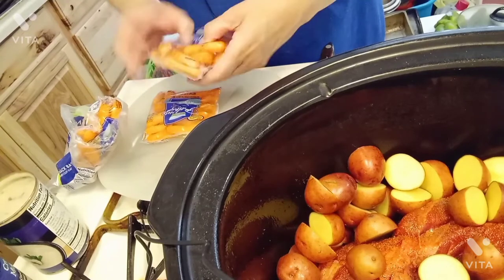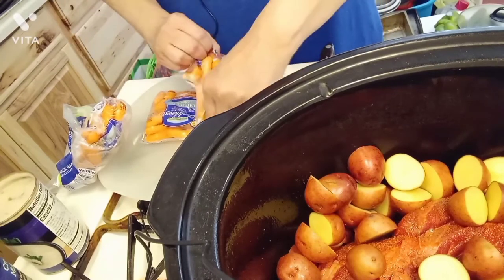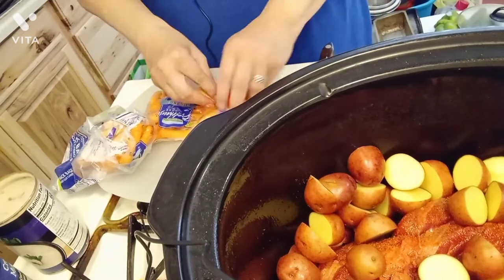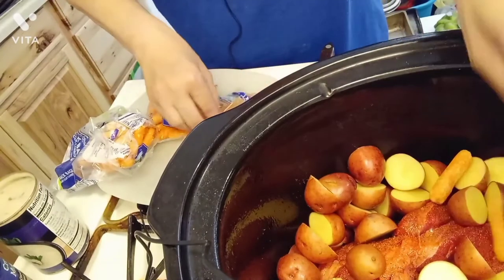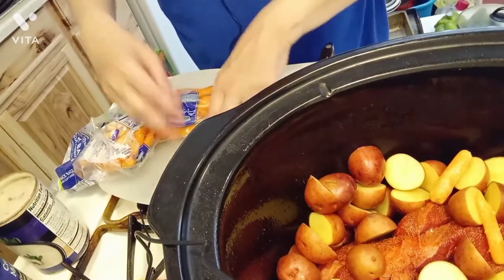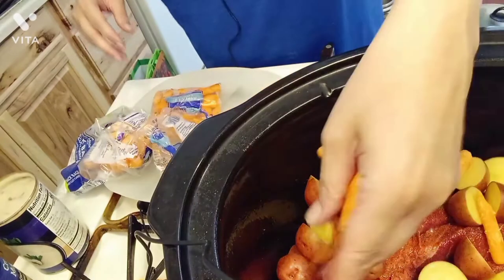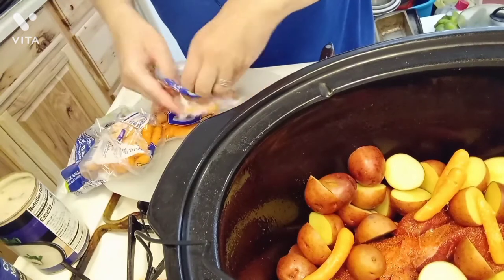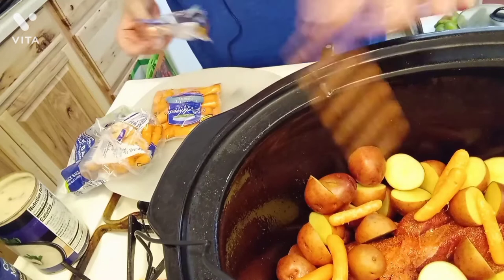Chucking these damn things. What the heck? Still a little hair. Not fuzz, I mean, like, what do you call it? Bad, moldy. Just the way the carrots came. And they're Bolthouse Farms baby cut carrots. So, yeah, I think two packs will be enough.